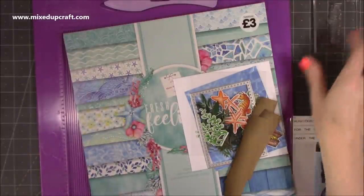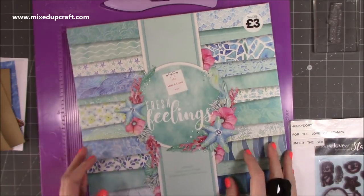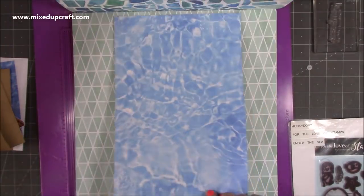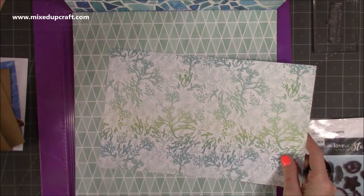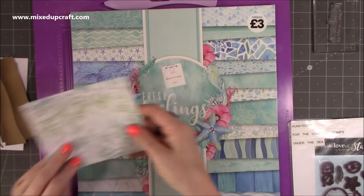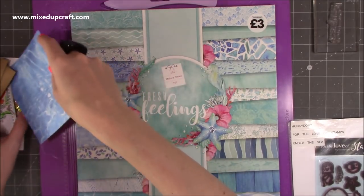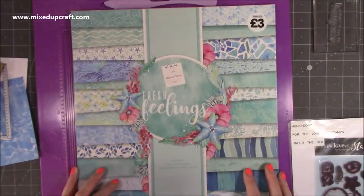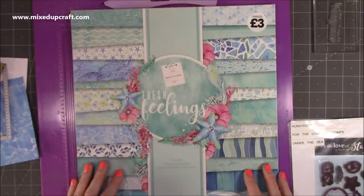So I've already got the stamp ready there, and I've got all these bits and pieces cut ready to go in a moment. And then this was the paper pad I used, and I've already cut the one that I need, but I used a piece from this. I did say in the live that the one I do on YouTube, I was going to do maybe that one there. So what I'll probably do, because it's on the reverse, is I'll just flip that over and we'll see how that one looks, so you get to see two different versions. But this again was an old one. I think at the time some people were looking online and said it had sold out, but there may be some sellers on eBay. I will have a little look and see if I can find it.